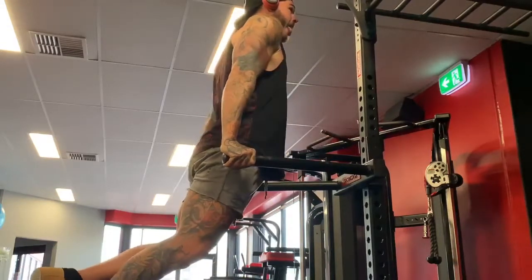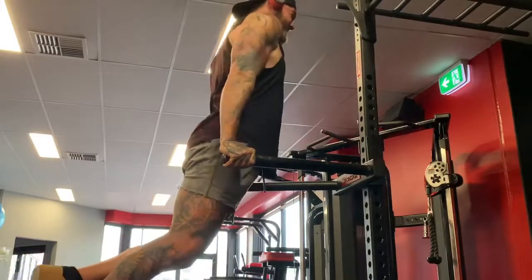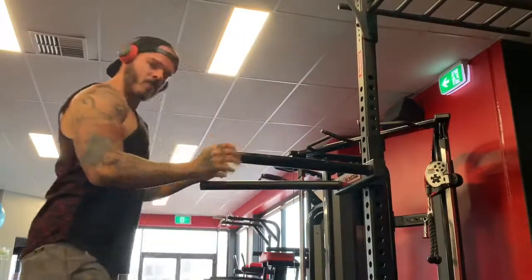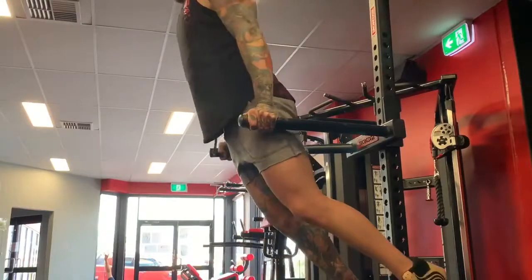Now in the second variation, what we're doing is we're facing around the opposite way, so we're facing the bars being wider outwards as opposed to facing the bars being closer together inwards. Obviously this variation is pretty much the same in terms of our flow and our range of motion.